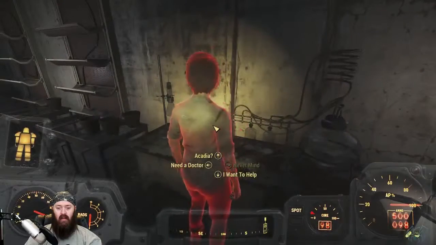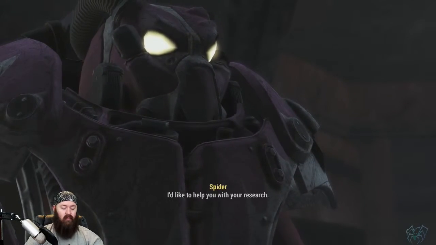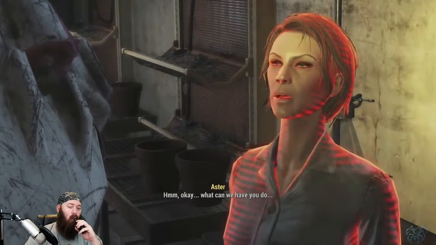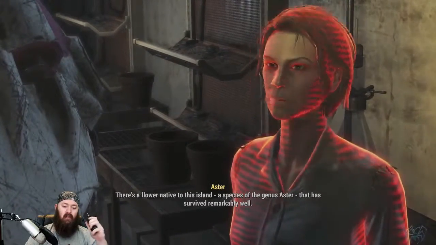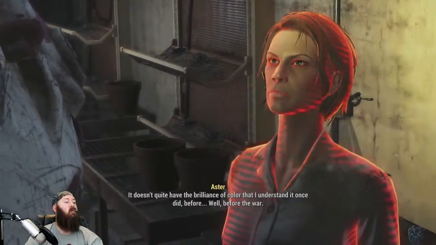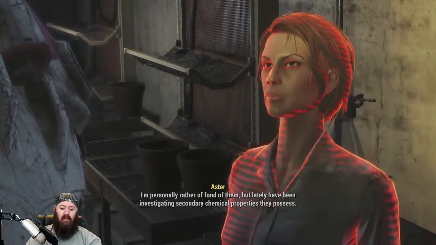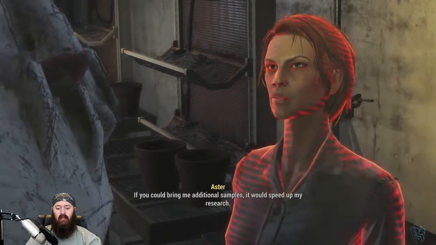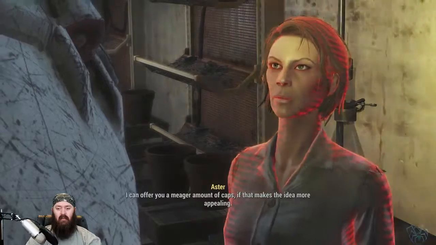Can I help you? Because her name's Aster. I'd like to help you with your research. Oh, well, that's thoughtful of you. Okay. What can we have you do? There's a flower native to this island, a species of the genus Aster, that has survived remarkably well. It doesn't quite have the brilliance of color that I understand it once did before the war. I'm personally rather fond of them, but lately have been investigating secondary chemical properties they possess. If you could bring me additional samples, it would speed up my research. I can offer you a meager amount of caps, if that makes the idea more appealing.